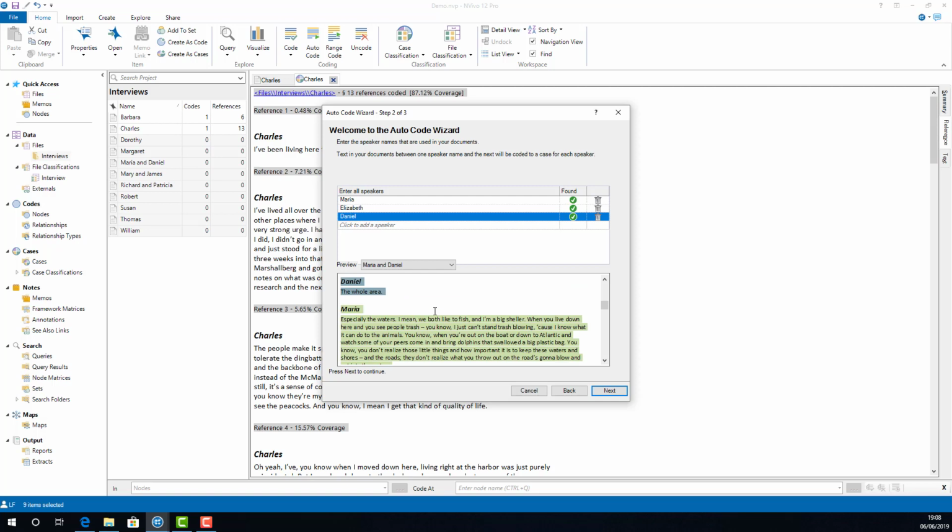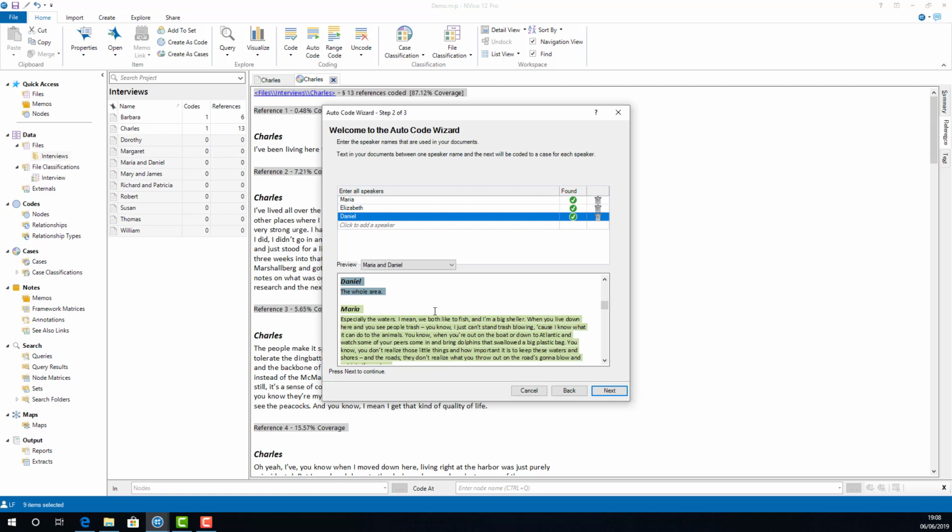I'm going to leave this video here, but hopefully this will save you a lot of time compared to manually coding your cases. This approach will work for the vast majority of transcripts, but I would always recommend that you don't use tables. This isn't because of a limitation of NVivo, but it makes your coding and analysis a lot easier if you use straight up text documents.